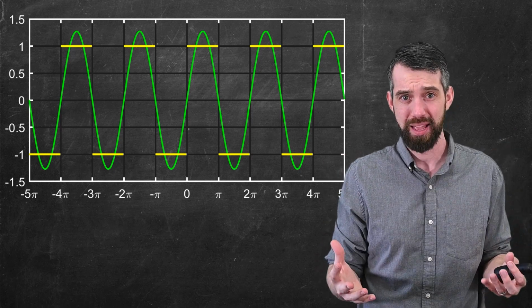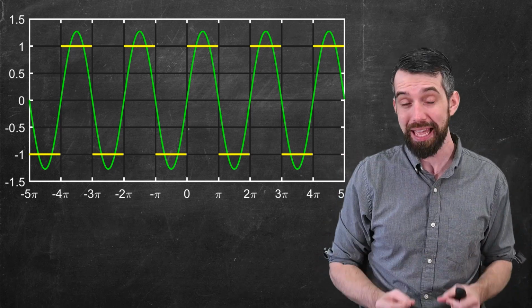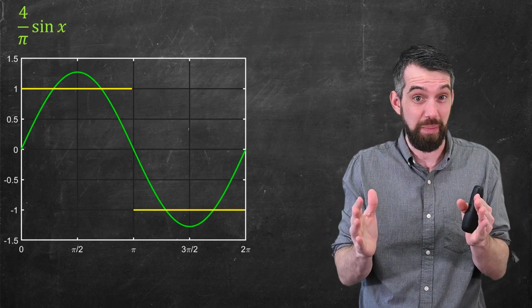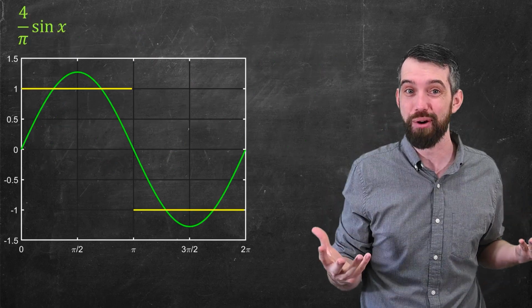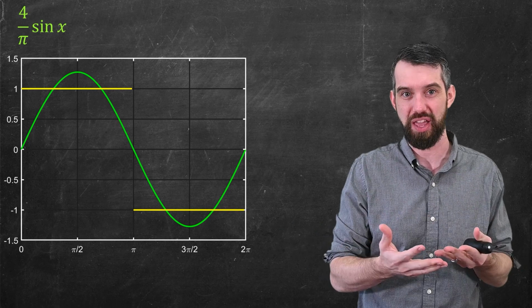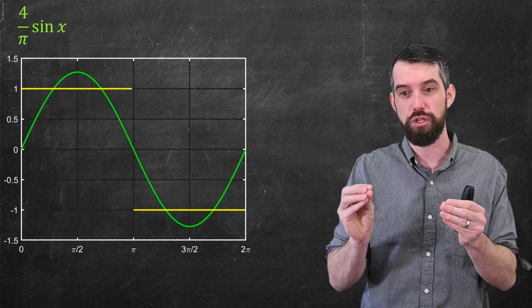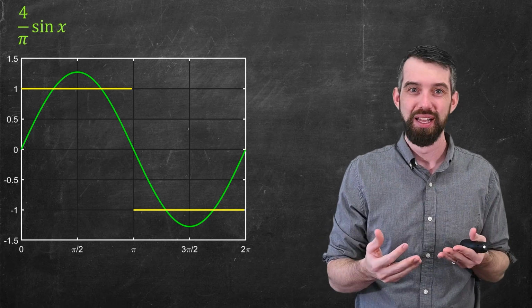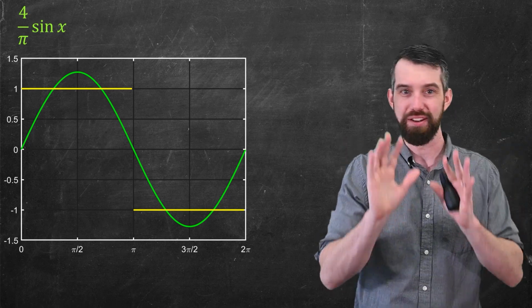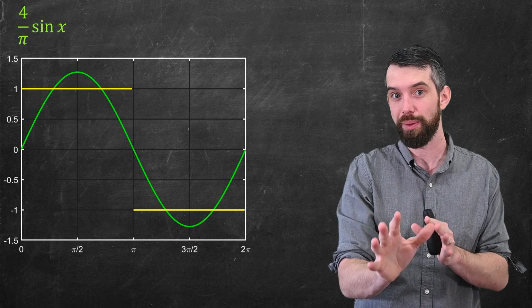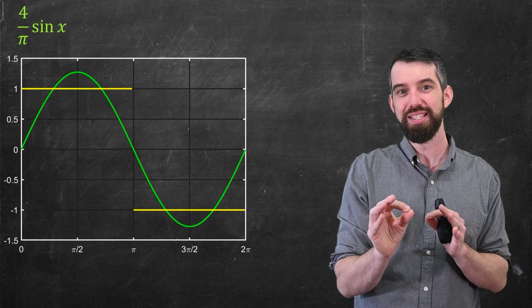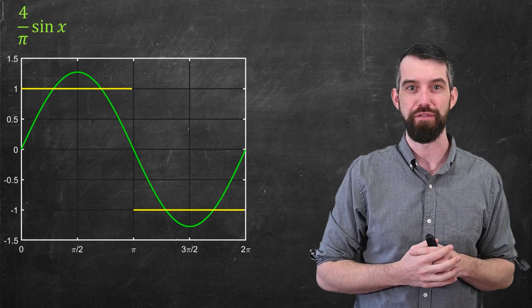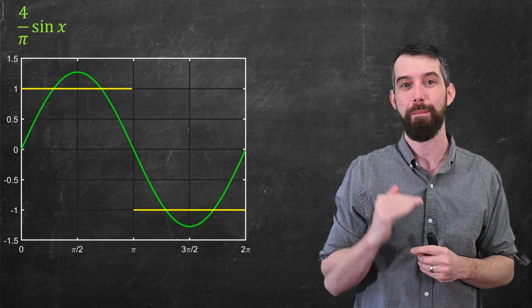but it's a pretty bad one. And in fact, let me zoom in here on just one period. Because it's periodic, it doesn't really matter what happens everywhere else, it's just going to be the same thing. So I'm just going to zoom in between 0 and 2 pi specifically. And so my claim here is that sine of x times 4 over pi, don't worry about that constant just yet, we will get there, is a bad approximation for this function that's 1 and then -1.